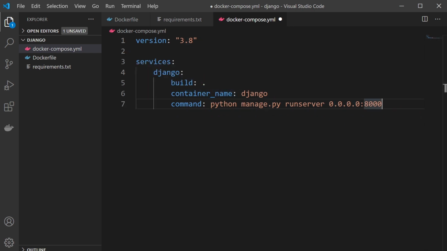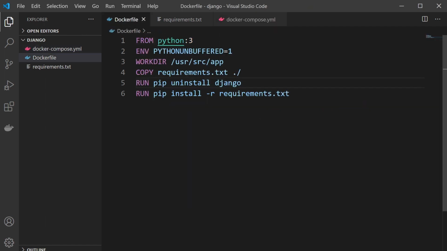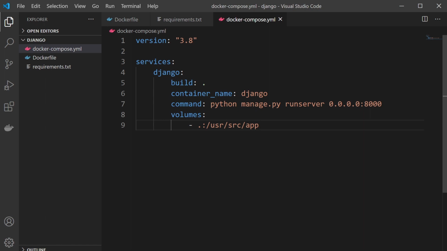Next up, what we can now do is define our volumes. Volumes is a topic which is a little bit advanced, and we will definitely move towards volumes, because we need to understand that when we start thinking about persistent data within our containers and so on. So let's just set the volume, in this case, to the actual directory that we defined earlier within our Dockerfile, where the actual files are going to be residing. So here, usr, src, and then app. I'm just following that path there.